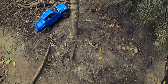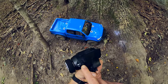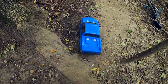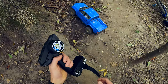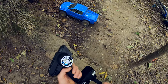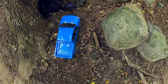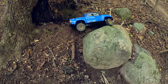I found the first little crawler section — looks like a good spot. One of the cool things about this speed control and stock radio is you can use the third channel for the auxiliary function. So now I'm in crawler mode — straight drag brake with forward and reverse. When I was on the trail I was in normal truck mode with normal brake, no drag brake, which can be a little easier to drive fast. For this section I'm putting it in crawler mode, hopefully getting up this rock.